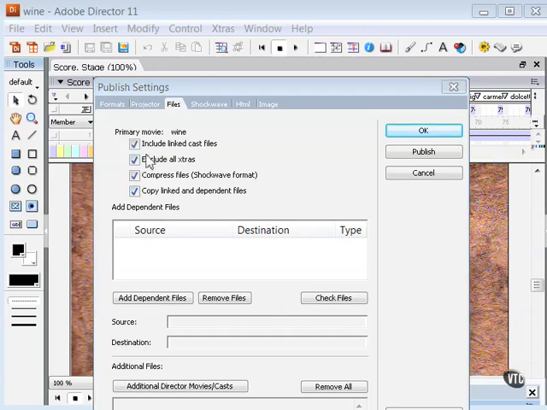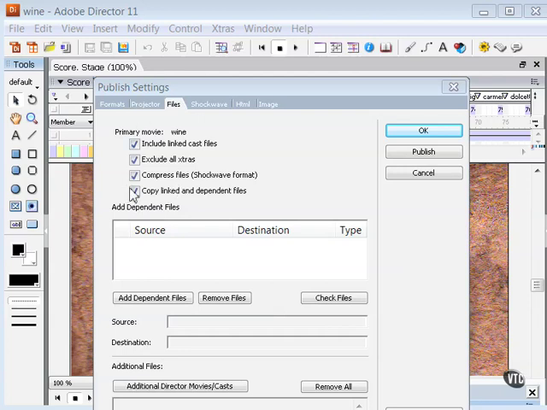Now this is one of the more complex and confusing options here, because external cast files for projectors will be converted to .cxt files and placed in a path relative to the projector file. For Shockwave files, the external cast files are converted to .cct files and placed within the DSW Media folder.